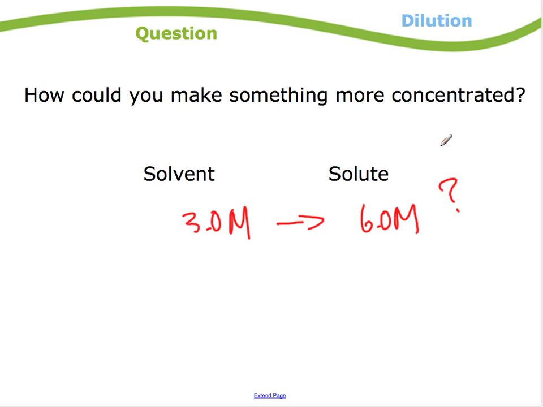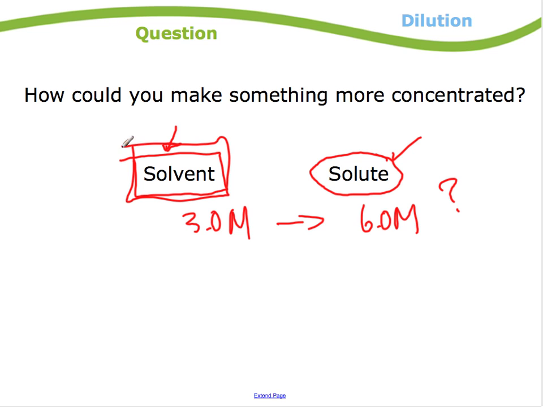It's fairly easy to dilute something, but to make something more concentrated, how would you do that? I guess we wouldn't want to change the solute. We'd want to keep that, but we'd want to change something to do with the solvent. We'd really want to get rid of some of the solvent. So how would you do that? Interesting kind of question. Maybe a little bit of evaporation, or there are probably other techniques, but you could conceivably get something more concentrated by doing evaporation or some other technique like that.